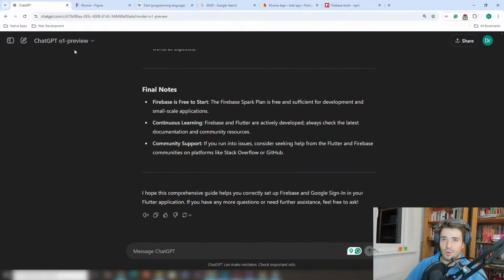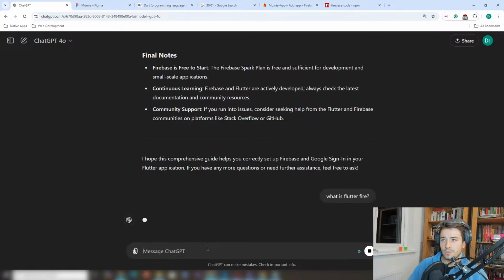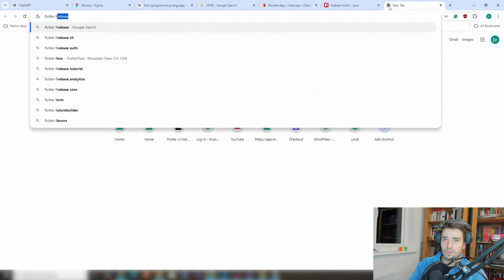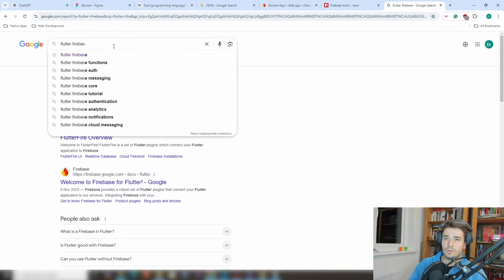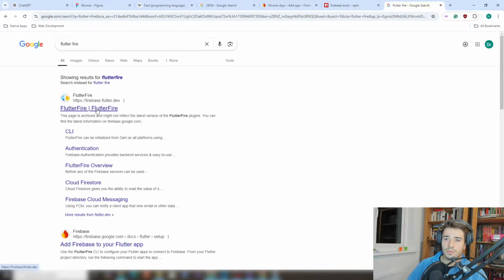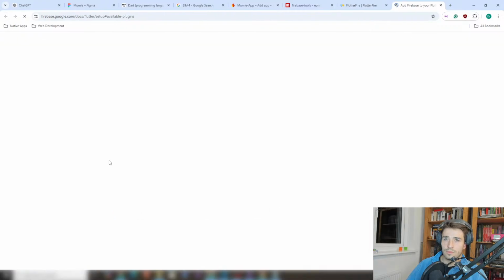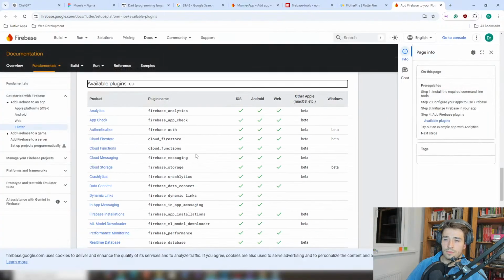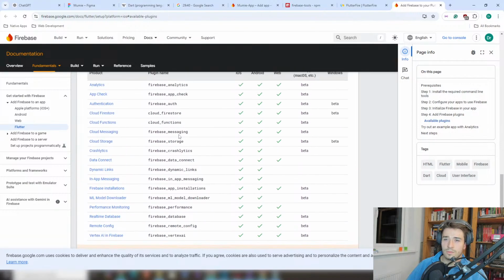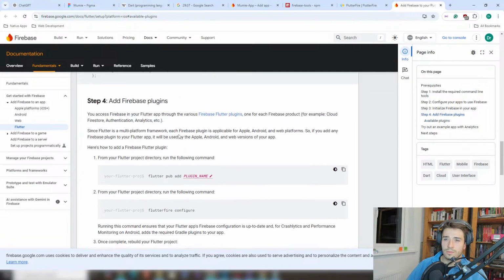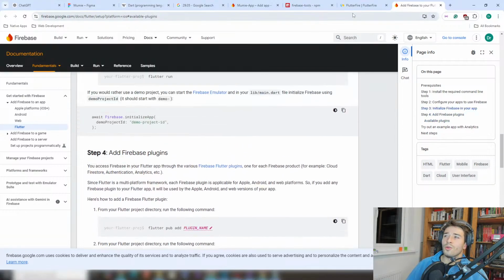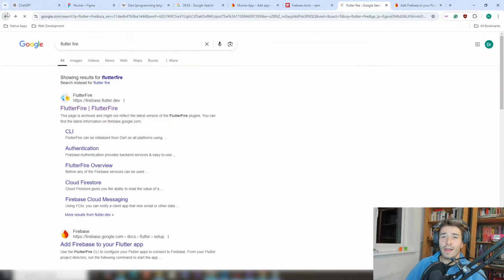No questions asked way of using ChatGPT. So this actually looks like it's out of date as well.